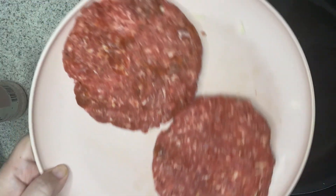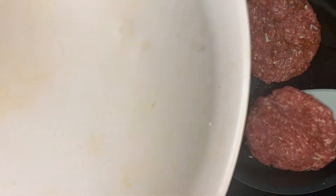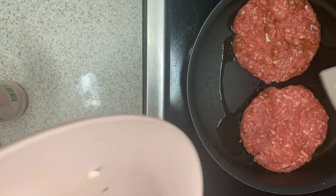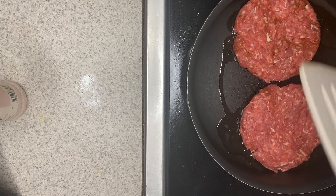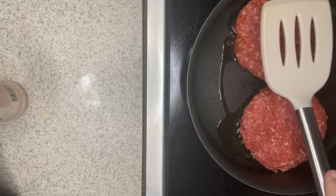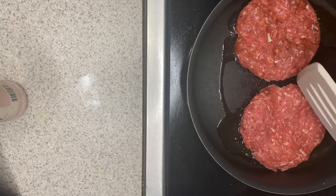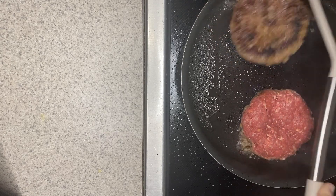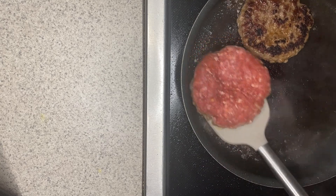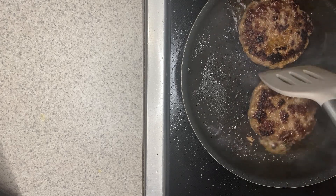I'll take my patties and set them down in the preheated pan — that's the sizzle you're looking for. The patties look really big right now but they'll shrink up, so I made them oversized so they'd fit the bun. Leave them alone — don't press down on them, you don't want to lose any of those juices. Let them cook for about three to four minutes, then flip. You can see they've shrunk up and have a nice char on the outside. Let this side cook for about two more minutes, then we'll top them with vegetables and cheese.